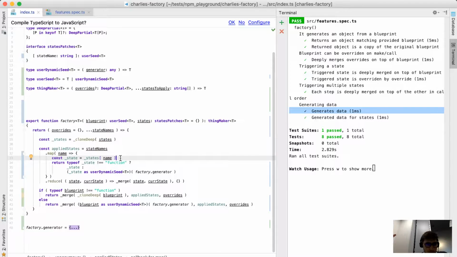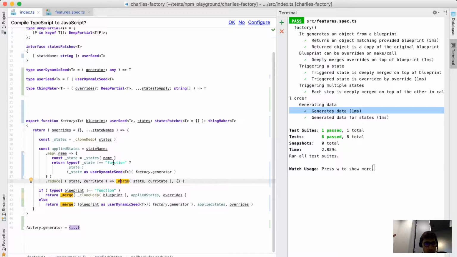Okay, so that's fine for me. And then after that is where I have to check if this is a function. If the state contains a function, so if it's a dynamic seed, then I execute it. Otherwise, I just return the object, so that after that I can merge it.